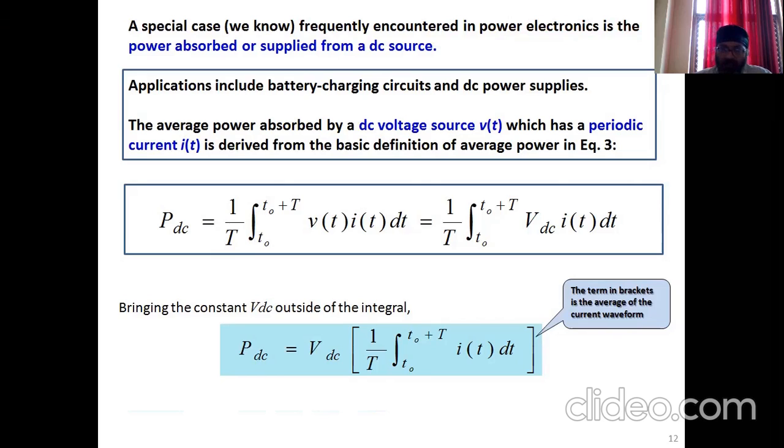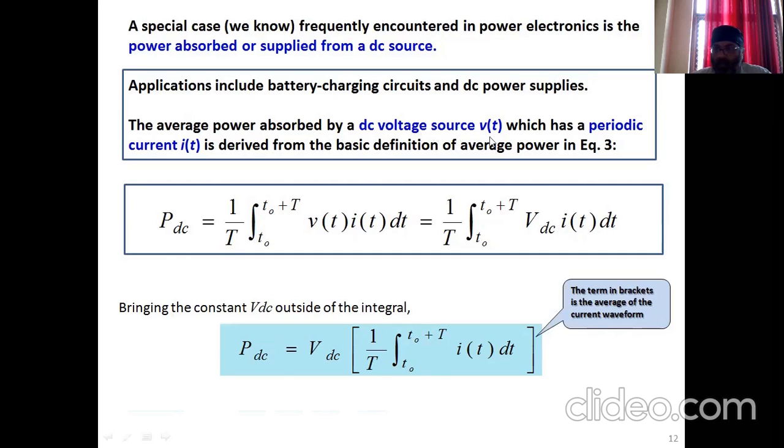So for example, in that case, we have calculated the actual average value at the output of a rectifier. And that actual average value of power received at the output of a rectifier can also be called the DC value of power, because we are actually dealing with DC at the output of a rectifier. So this average can also be called DC. So the same formula for average can be used for finding the DC value at the output of a rectifier. So this is just another way of seeing it.